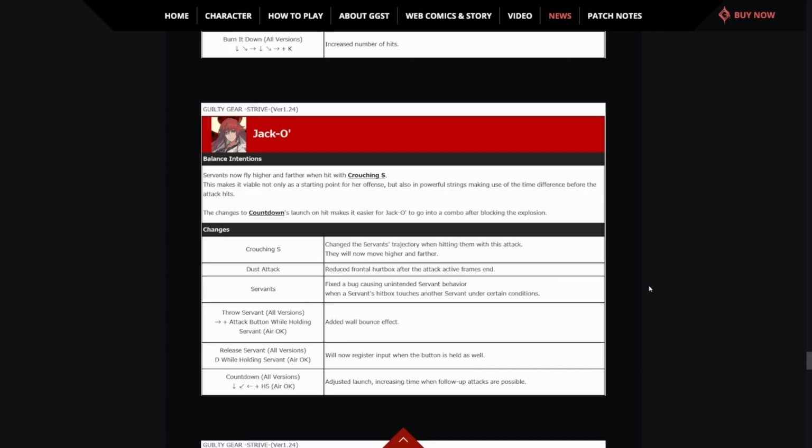Servants now fly higher and farther when hit with crouching S. Fantastic. Cool. More zoning and more zoning options in general. This makes it viable not only as a starting point for offense, but also in powerful strings, making use of the time difference before the attacks. The change is a countdown. The countdown's launch on hit makes it easier for Jacko to go into a combo after blocking the explosion. Okay, more offense. That's one way to buff Jacko, I suppose.